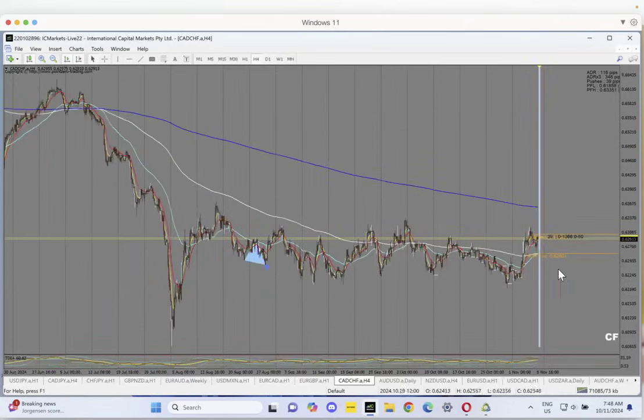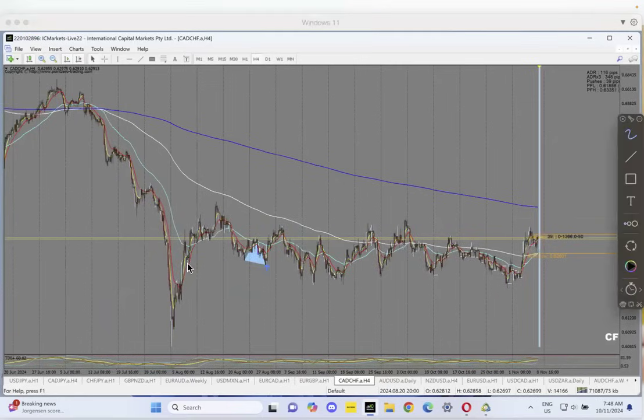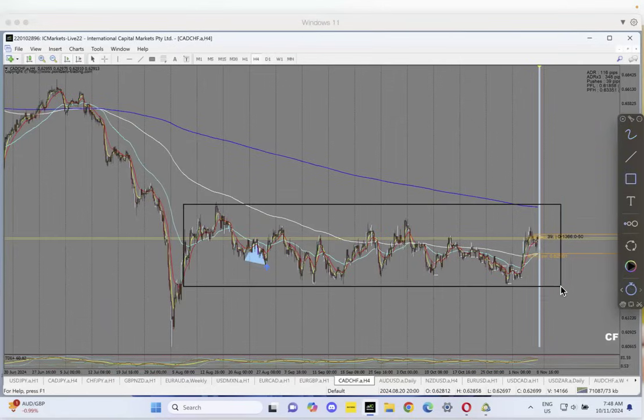You want to count levels on CAD-CHF, all right? Look at this. So you tell me what is there to count. Yes, you can actually count and say on the 1 hour time frame, this is what is happening. But this is the 4 hour time frame. Tell me what is there to count here. There is nothing to count. The market is simply moving within the same area. It has never broken any high or low for a long time, since August.